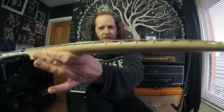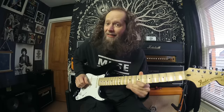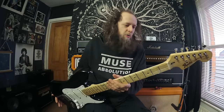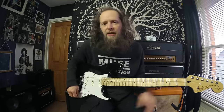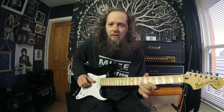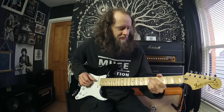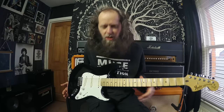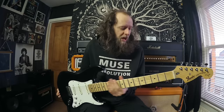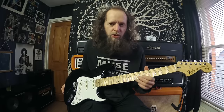And it does have the scalloped fretboard. I love having a guitar with a scalloped fretboard. Again, this guitar doesn't come out a lot because of the scalloped fretboard. I don't play scalloped fretboards a lot. But it's an amazing guitar. And I can see why people like Richie Blackmore and Yngwie scallop their fretboards. It's a very appealing feeling. That wasn't supposed to rhyme, but it did.